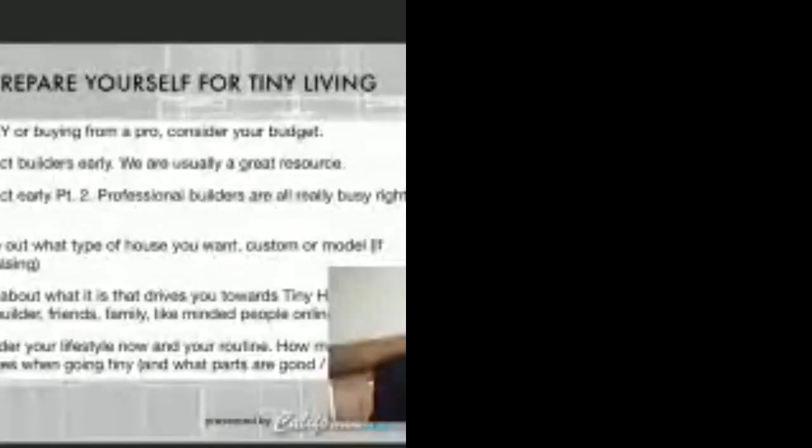Consider your lifestyle. I talked about this a second ago, lifestyle and routine. How much of that changes when you go tiny? Some parts are good, some parts are bad. If your lifestyle and routine right now is working three jobs just to afford to live in Oakland, California, and buying and moving into a tiny home means that you can quit two of your jobs and spend time with your family or friends, that's a huge change in lifestyle, but it's all for the good. Maybe you're living in a smaller house, but you have your life back. A lot of people don't think about it that way. They think, oh yeah, I can't buy a regular house, so I'm going to buy a tiny home. But it's the people that need the tiny home that it really works for. Moving on.